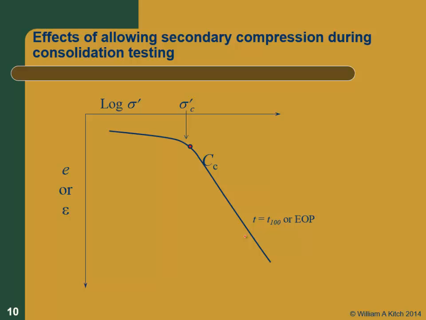Does the effective stress change? No, but it's going to continue to strain. So that point's going to go down like this, right? And then when I reload that, when I put the next increment on there, it's actually over consolidated because I've allowed it to go through secondary compression. It's going to load along the reload curve because I basically pre-consolidated it by allowing it to go into secondary compression. And it's going to go on the reload curve and then back down the primary curve.